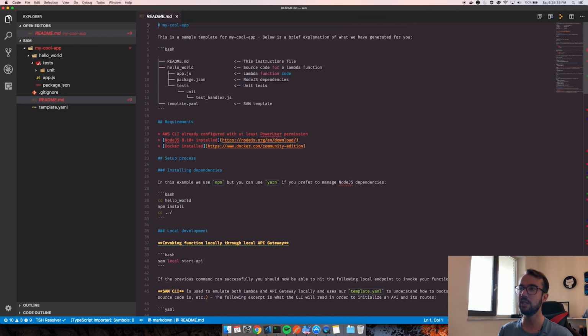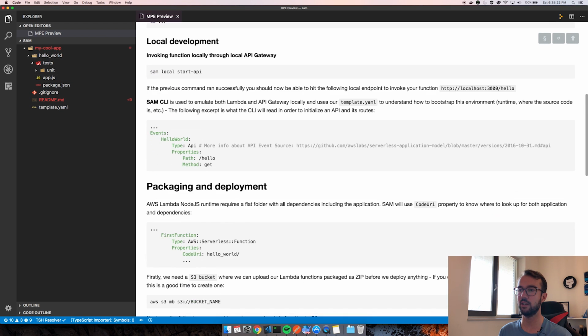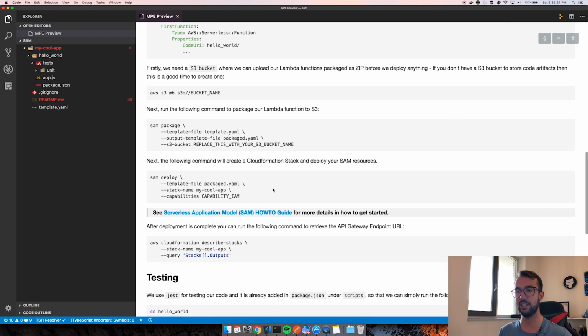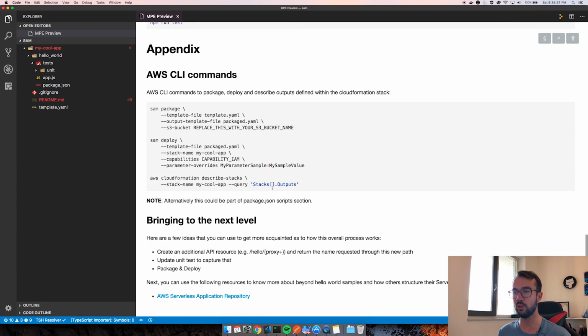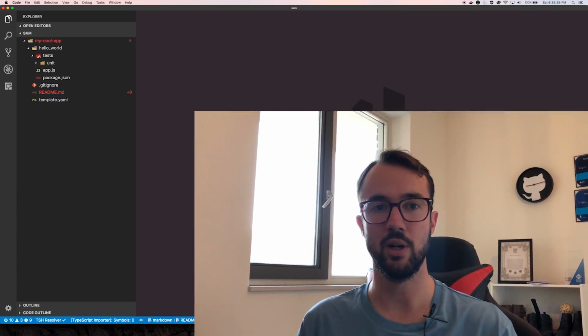You also have a README here that you can open and have a look at. It's just Markdown, so if you have a Markdown editor or viewer, you can just open that up and read through it. This is everything that you get just by doing a sam init, so you get everything ready to roll out of the box. This is what we're going to be working with in this series. We've already done our sam init, so we have My Cool App, and we'll continue working on this.